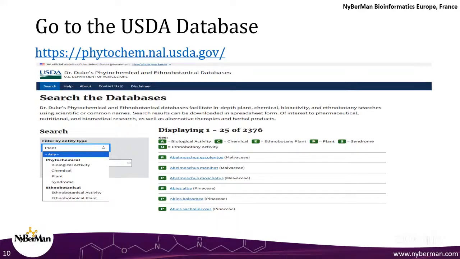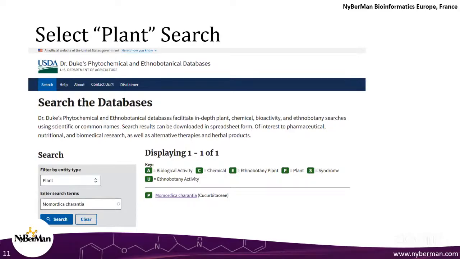That is based upon biological activity, chemical, plant, and syndrome, and ethnobotany specifically, activity and the plant. So all the data were available. So first here, just choose the plant option and click on the drop down and click on the search option. And here you can put the plant name and click the search option. It will list out like this. Can you see here? Just type the plant in the search term, and your plant name will be listed over here.